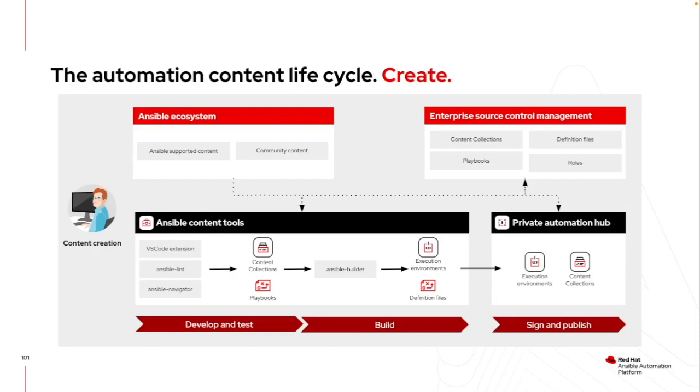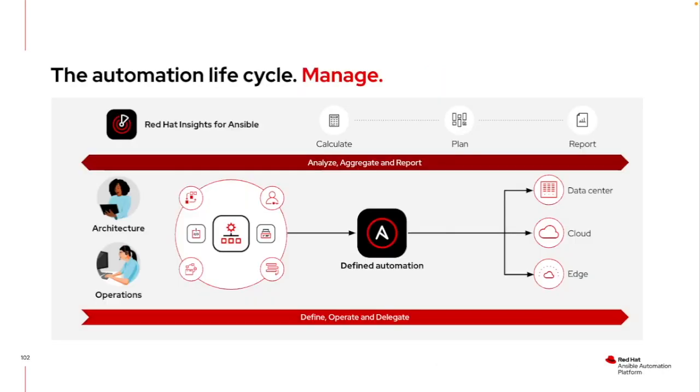When I look at creation, that's really where I talk about those content tools. I'll again show the capability of that VS Code extension, Ansible Navigator, and Ansible Lint combined with Ansible Builder to have a fully created execution environment necessary for that enterprise source control. So I can store that signed and secured and ready to go to leverage in my controller environment. Then I need to manage it, so I can have this defined automation for my operations teams with the necessary credentials already stored, and the necessary repositories that have gone through version control and approval processes.